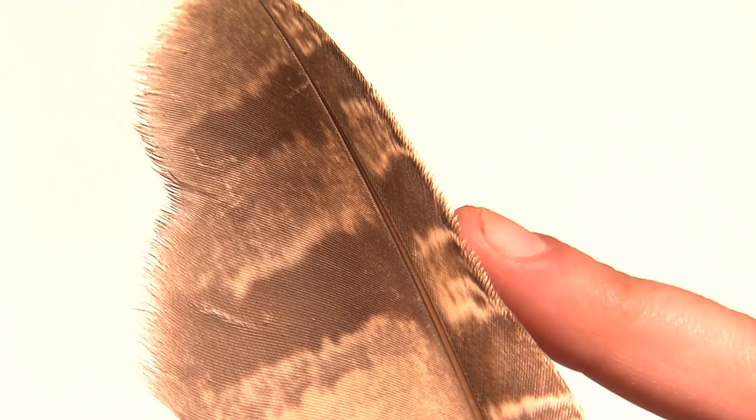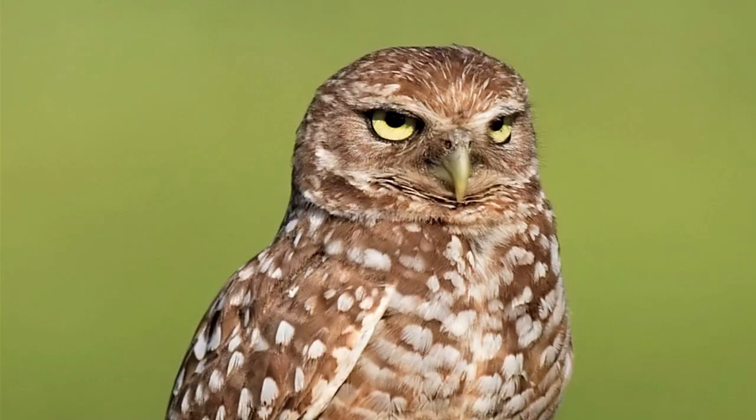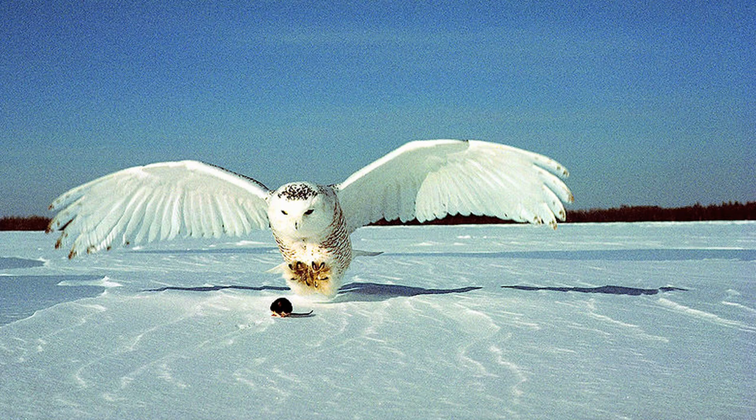The structure of these feathers is also very unique. These feathers tend to be very soft and sort of fluffy on top. Owl feathers also have this serrated edge in front. And what these two adaptations do is they allow the air flowing over the feather to be muffled, producing silent flight. So when an owl is hunting after a mouse, it doesn't want it to hear it coming. But because of these special feather adaptations, an owl can sneak up on its prey silently, and the mouse never hears it coming.